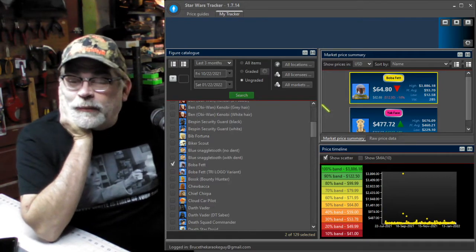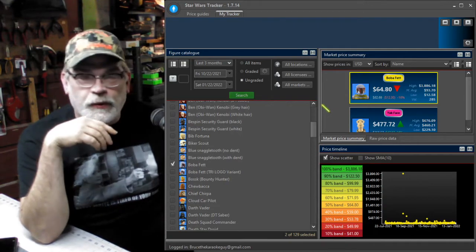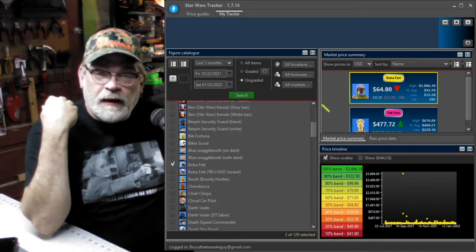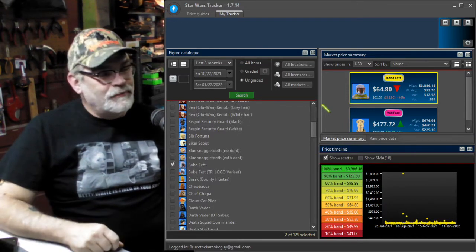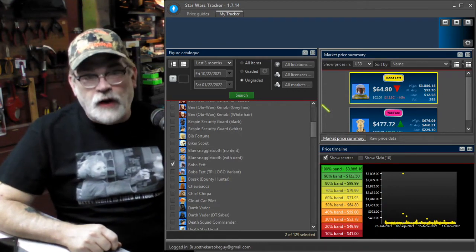After this, I'll be doing ships and trying to get down to one of everything instead of two, three, four, five of some things, and save a little bit of money. I mean, that's why we're collecting, so we can have our memories. But you know, once you have too many, sell them, give them to some other collector that can appreciate them, rather than leave them in a box or sitting on a shelf.